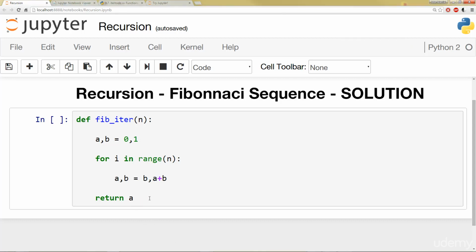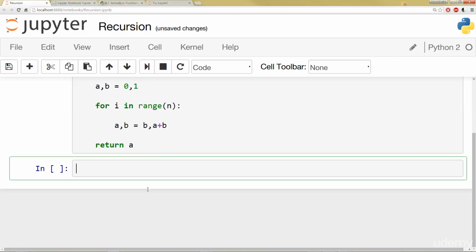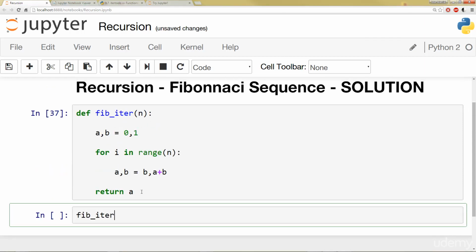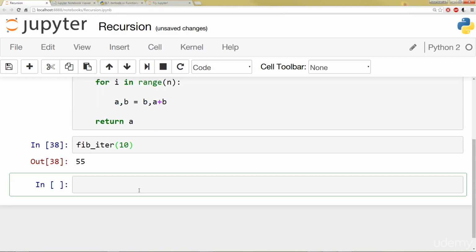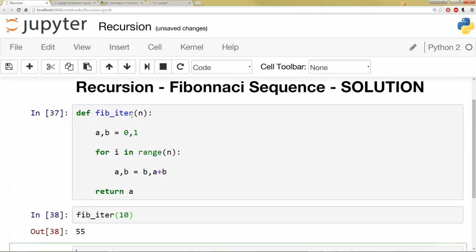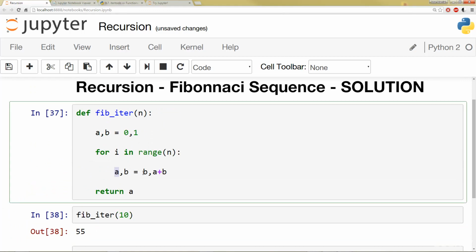So let's quickly review what's going on here. If I go ahead and run that cell and then input fib underscore iter, put in 10, I get in return 55. Okay. So all this is doing is just saying a is going to be equal to b and b is going to be equal to a plus b. And at the end, return a. So this is just using a very simple looping technique, using a for loop here to loop through the range, and then using tuple unpacking to set the new Fibonacci number at the n. All right, so that's the most straightforward solution.